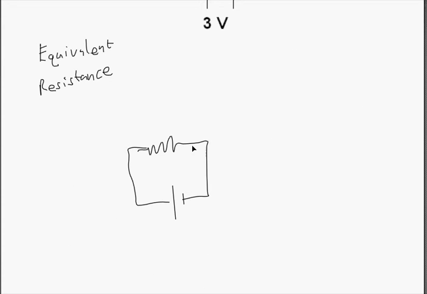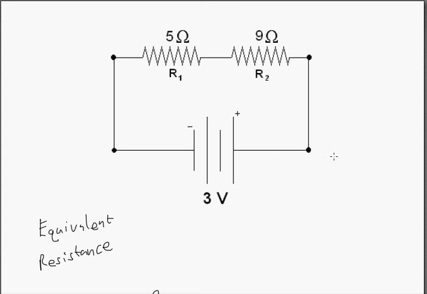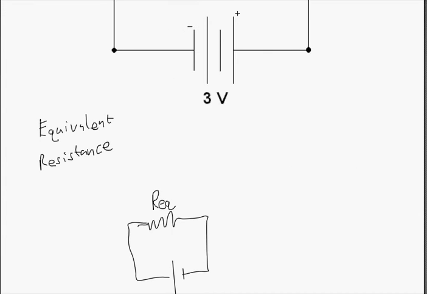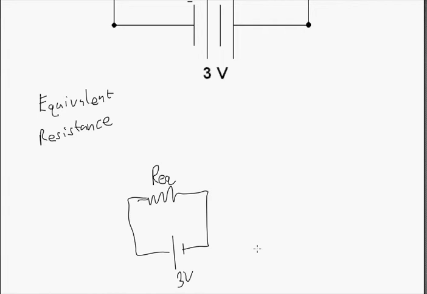So this circuit has one resistor, and the value of that resistor is Req. And for this circuit, this would be 3 volts. So Req, once again, guys, is a way to simplify circuits. This circuit above looks maybe a little bit challenging, but this circuit is the most fundamental circuit. It shouldn't be too difficult, and they both should behave pretty much the same. But you have to calculate your Req, and calculating Req is different for each circuit.